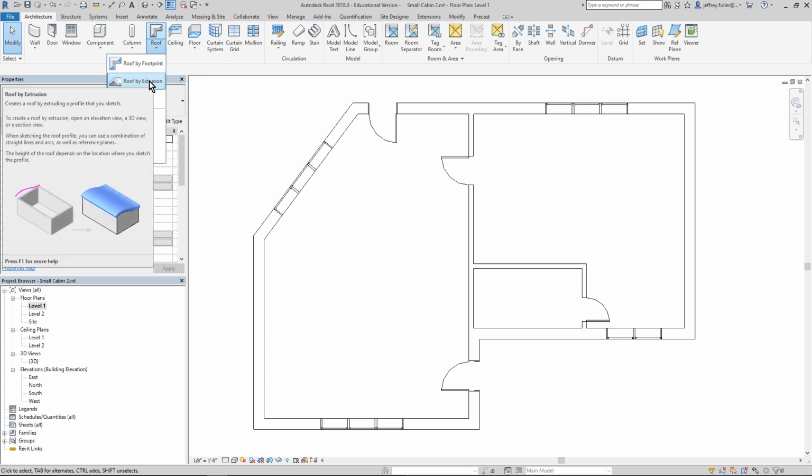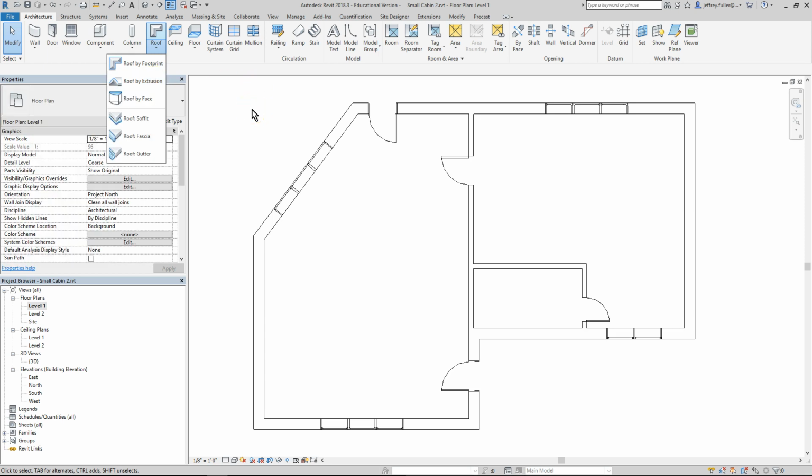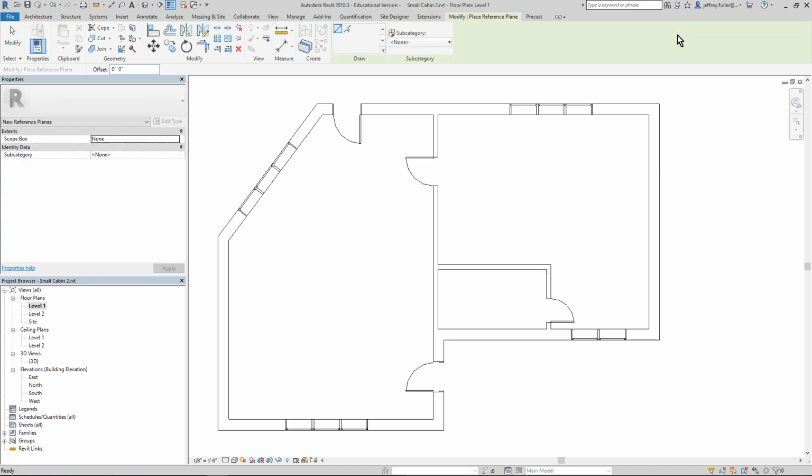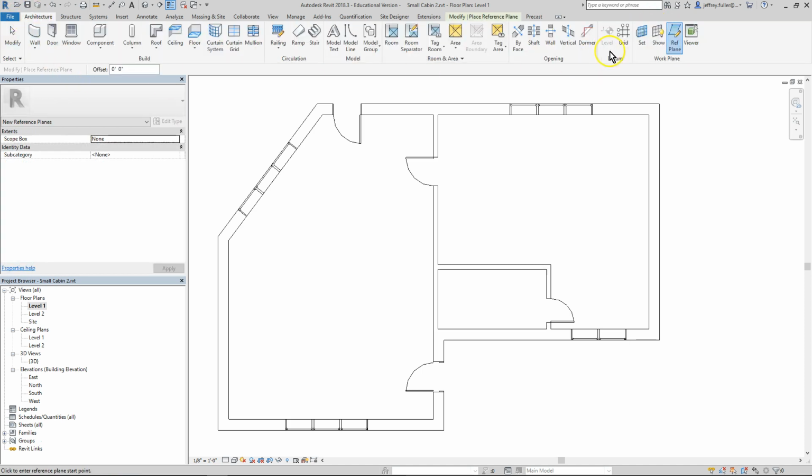But before you do that, you have to have some work planes, and you have to draw on that work plane a path that you want your roof to take. So what I mean by that is we're going to set a plane. So we're going to create a plane actually. So we go back to architecture, and you see here the reference plane. So we click on that and come out about a foot from, let's see, it's measuring to the center of the wall. So I will come out 1 foot 6 inches. And that gets my overhang.